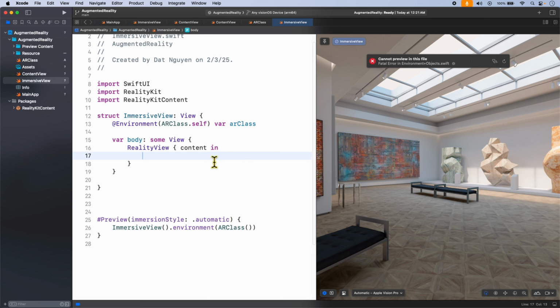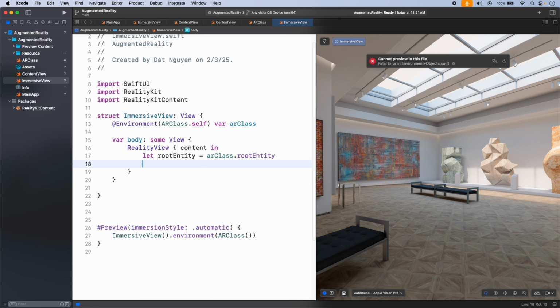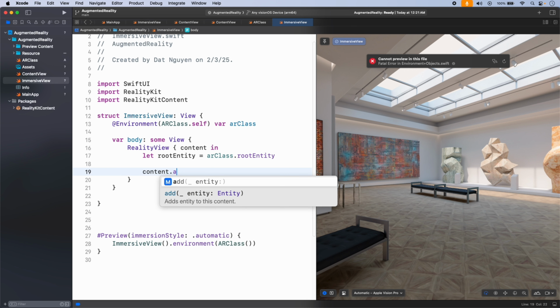Get the root entity from AR class and add it to RealityView. After RealityView is loaded, we will check to see if scene reconstruction is available.